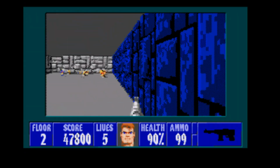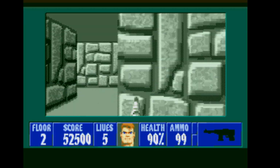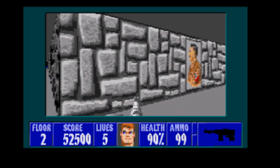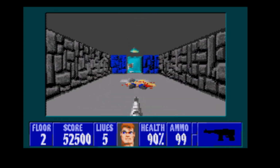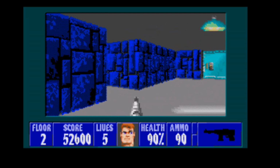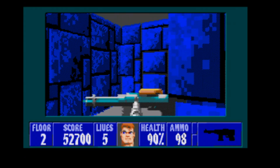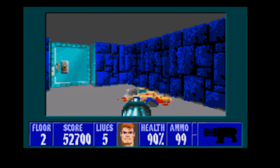I mean, I can understand that, there's no other way for me to have played it back then, so I played the SNES thing. I totally get that. That's how I was with Doom and 32X. That was the only way I could play Doom, as my computer just couldn't run the DOS version. So I was very excited and happy to have the 32X version. Didn't mind the bad music. I didn't think it was bad because I had nothing to really compare it to.